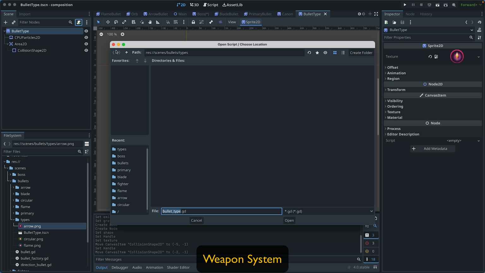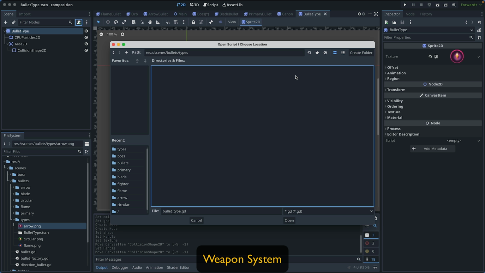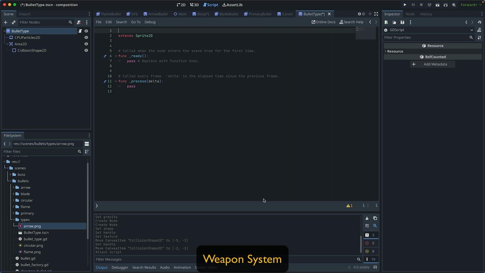We save the script under types. Give it a class name.